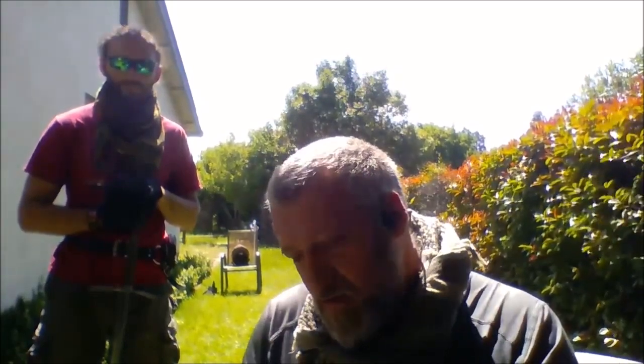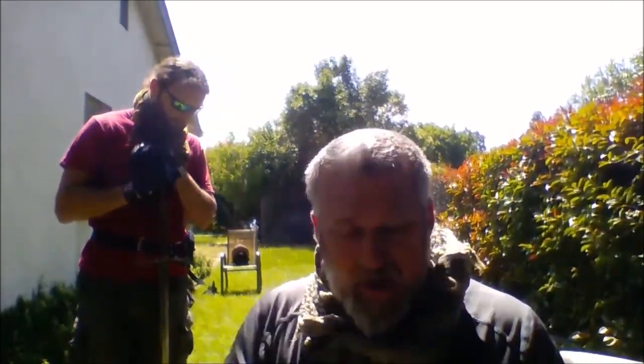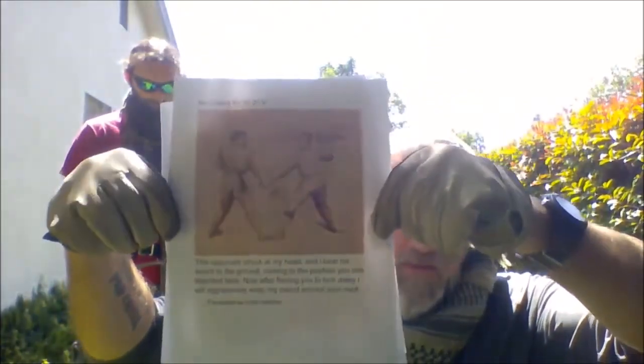Fiore says in the Getty that, let me get to the right piece. In the Getty, he says, this opponent struck at my head. Doesn't say if it's a thrust or a cut. And I beat his sword to the ground, coming to the position you see depicted here, which is this one. And I am using, again, Colin Hatcher's description and Colin Hatcher's translation. So let's look at that as if it was a cut at my head, not a thrust.